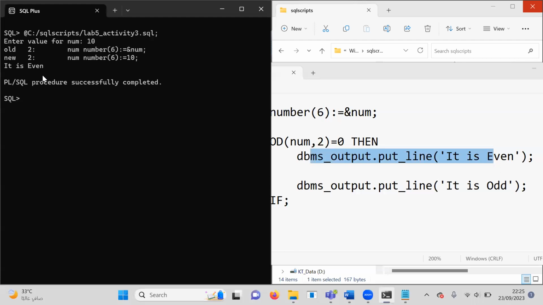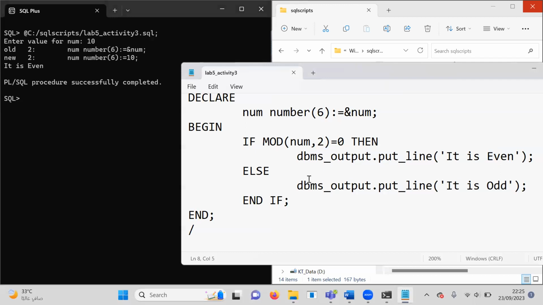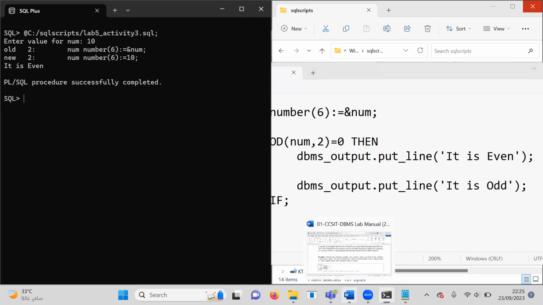Okay, so this is how the if condition and the if else condition work. Simple. You are used to the concepts of decision making in programming. Decision making as a programming construct is a very important building block of any programming language. The only thing you have to do is remember the syntax. The syntax is very simple: IF and END IF, that's it. And then you write THEN and ELSE inside this IF and END IF only.